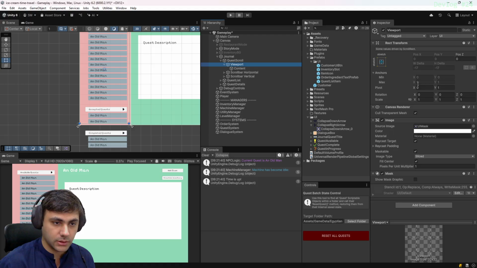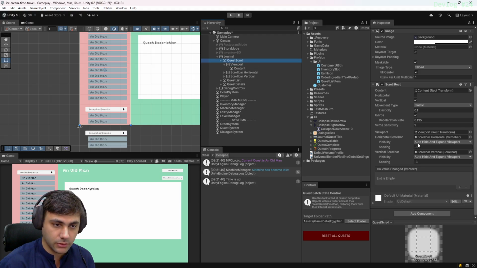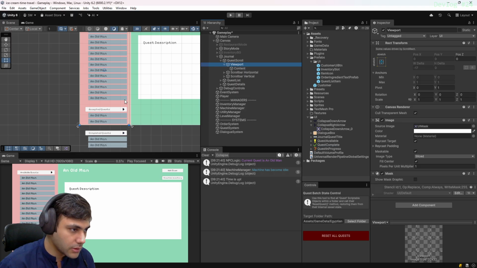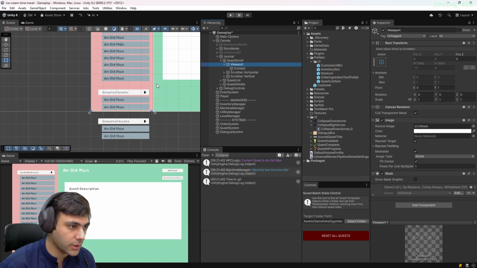So let's just, height is -17, so it should be, the viewport got, okay.